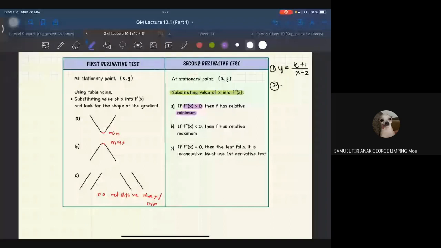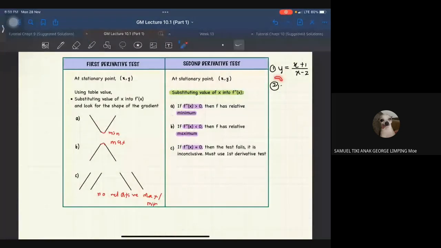So the third case, equal to 0. Boleh juga dia jadi sama dengan kosong. So kalau sama dengan kosong, then your second derivative test is failed. Dia tak boleh concludekan apa-apa pun dekat situ. So you need to revert back to using first derivative test. Okay, so that's why lah second derivative test ni it's easier but it's a bit tricky. Sebab kenapa saya cakap tricky? Sebab this is the first case yang mana awak tak boleh guna. Bukan tak boleh, saya galakkan untuk awak jangan guna second derivative test.